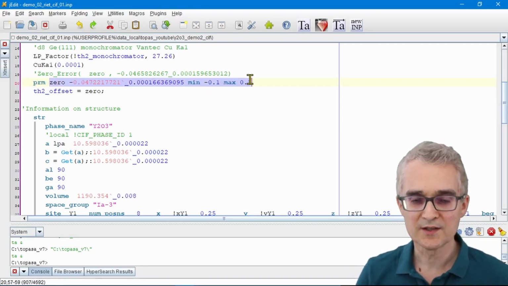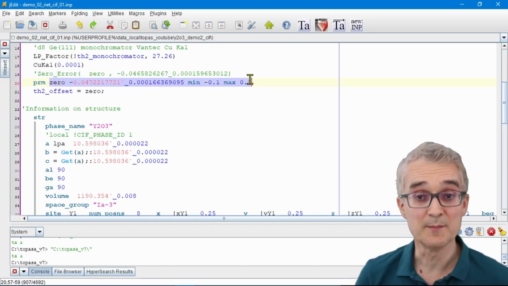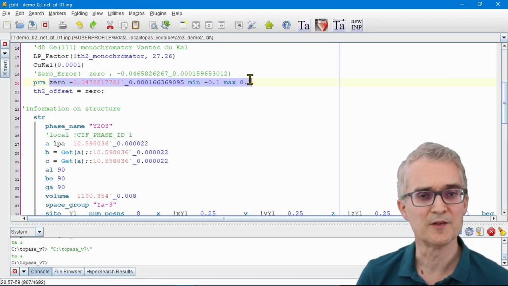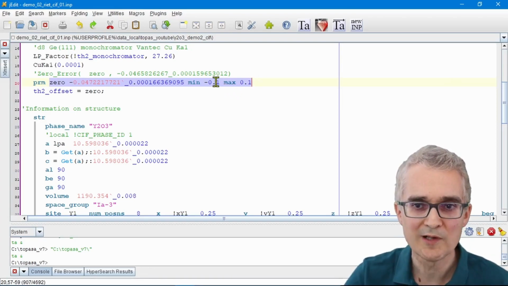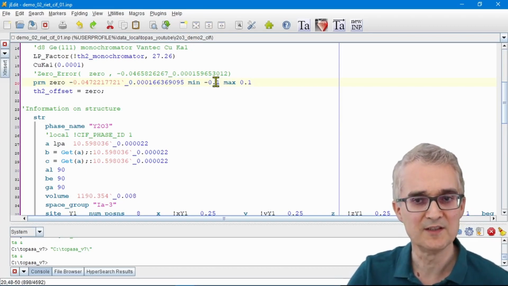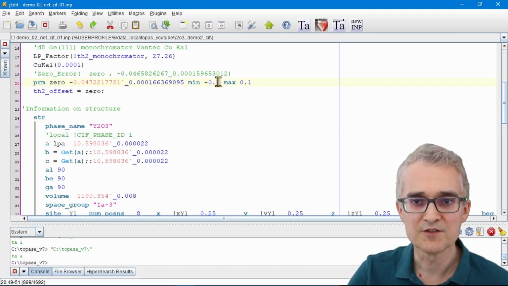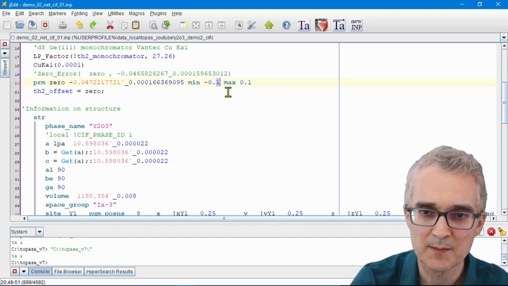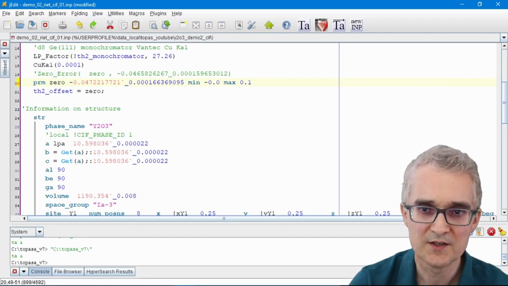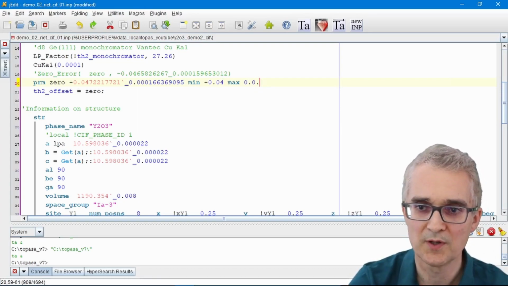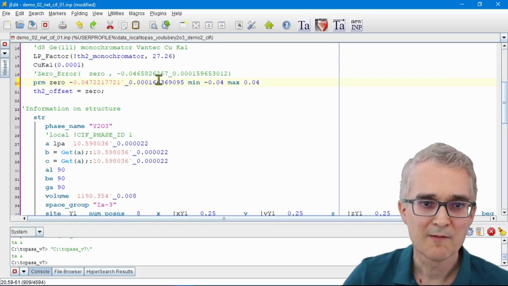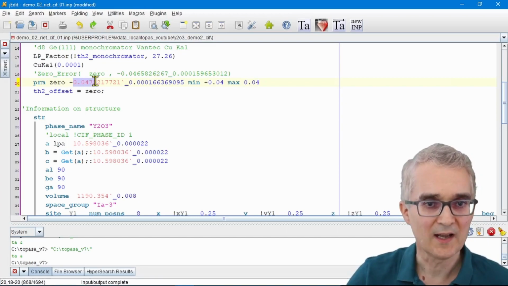Lots of the parameters you refine in Topaz have got limits set on them to make the mathematics more stable and to stop those parameters diverging to silly values. And one thing you have to be worried about is if the minimum and maximum values aren't set appropriately. So just for the sake of argument, let me say that I set my minimum value to be minus 0.04 degrees and my maximum value to be plus 0.04 degrees. The refined value of the 0 point is actually outside that range.